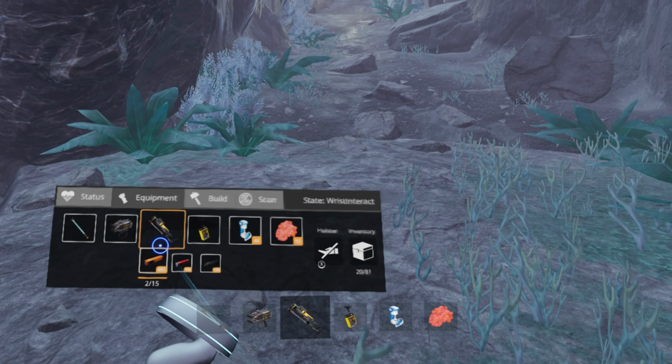Or alternatively, you can just turn in real life, which is handy if you have a wireless headset like a Quest 3 and you've got a swivel chair. You can just sit and turn on the spot. Or you could play standing up. To jump, you press the trigger on the left controller.